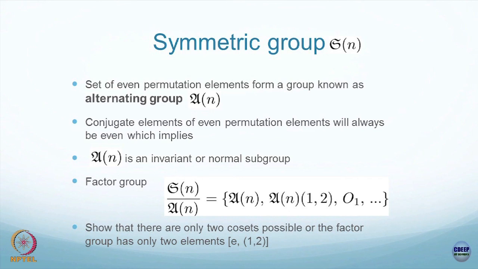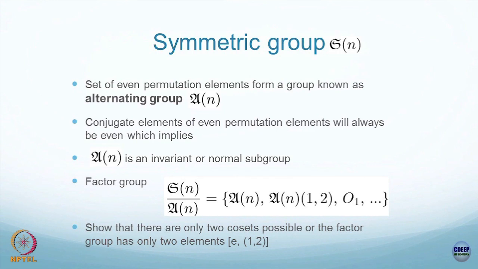Left coset will be same as right coset if it is an invariant subgroup. And you can look at the factor group where the kernel will be the invariant subgroup, and you can have a list of cosets. The first coset of this invariant subgroup is the identity element, the second will involve that invariant subgroup multiplied by an odd permutation element. You agree? The set should always have that an even with an odd will give you an odd. I want this set to be involving odd permutation. So, the set can continue like this with all possible odd elements.